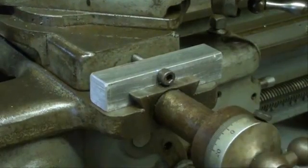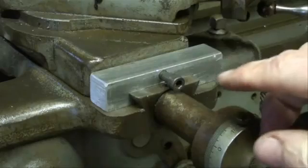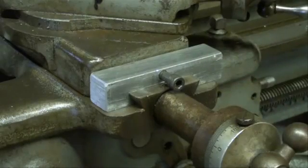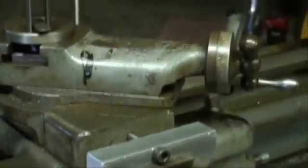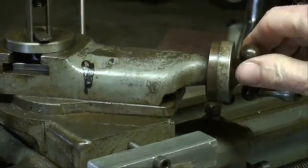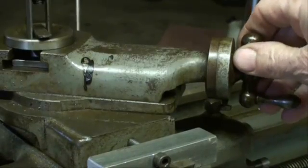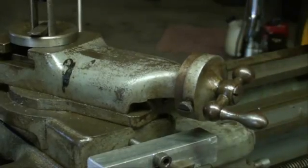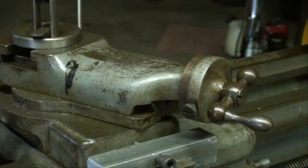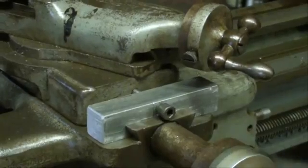Some people, when they're threading, like to back it way out. Well, you don't want to go too far. And then when you're ready to take your next cut, rather than watching your collar and your zero, you just bring it in till it stops, feed your compound a few thousandths. That's loose right now. And it really speeds it up. So it's nothing more than a thread stop.